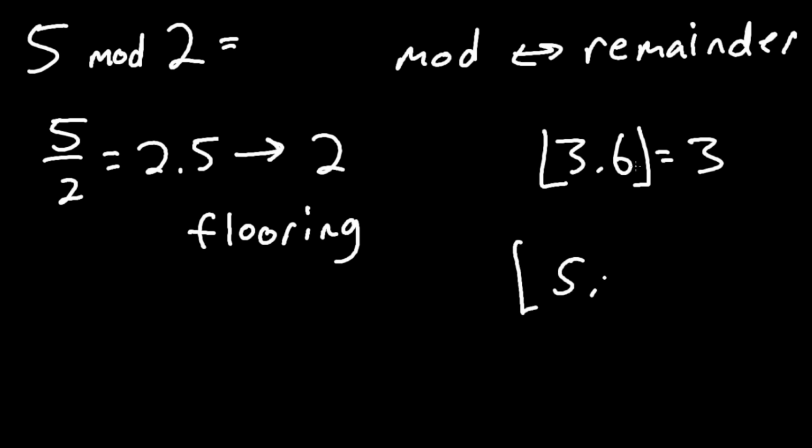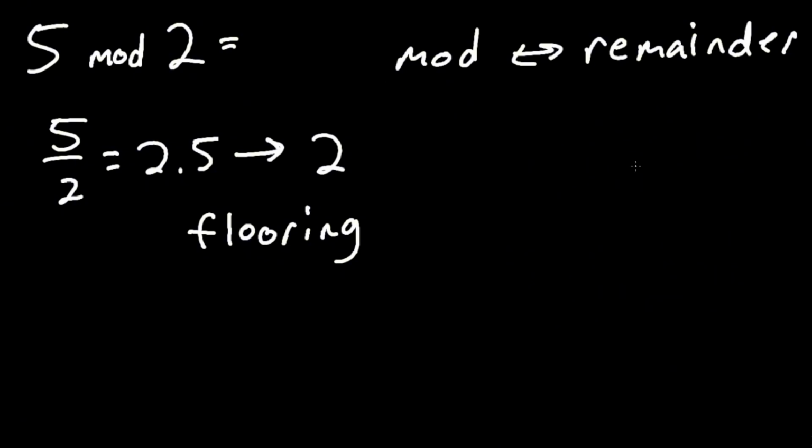What's 5.6 floored? And let's not make a little angle at the top of this bracket. 5.6 floored is 5. So basically all we're doing is truncating it, right? Just removing the decimal part and keeping the integer part for positive numbers specifically. I'll explain how to do flooring with negative numbers in that section of this video, but for positive numbers, keep in mind, all you do is remove the decimal and only care about the integer.